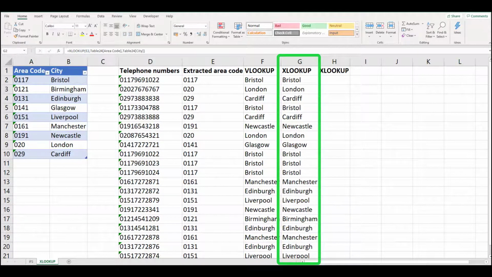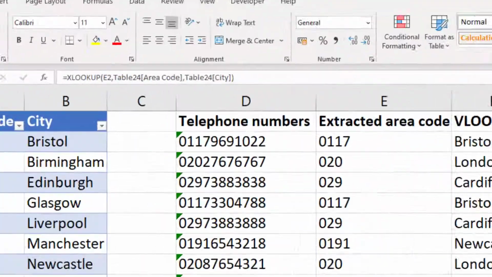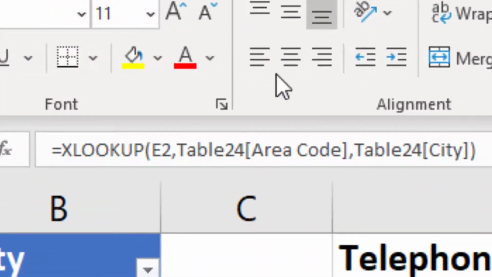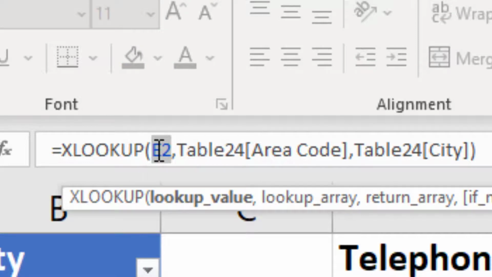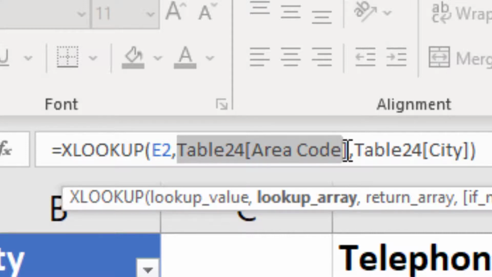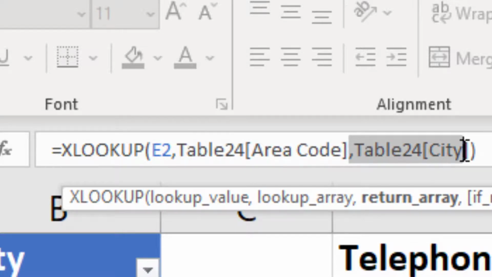In column G, we are instead using the newfangled XLOOKUP function. Again, we start with a lookup value, but we follow that with two separate arrays. One is the lookup array, and the other is the return array. In plain English, this means you have more freedom how you set up your original table, and you don't have to worry about counting columns.